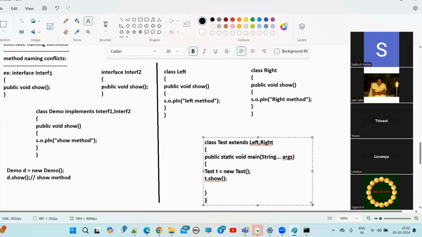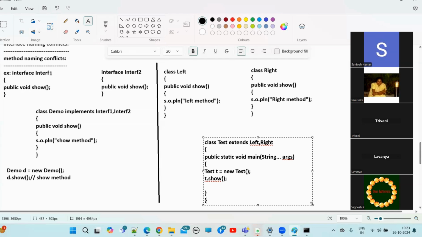Now coming to the second version of people. What are they saying? No, boss, Java is still a fully object-oriented programming language. Understand? Why are they saying that? They say, yes, I agree, you are saying that in Java we still use primitive variables, and fully object-oriented means everything we need to deal with is objects only. Why are Java people using primitive variables? So that is your question. Let me give you the answer for that. What is the answer here? Java introduced something from 1.5 or 1.4 onwards.